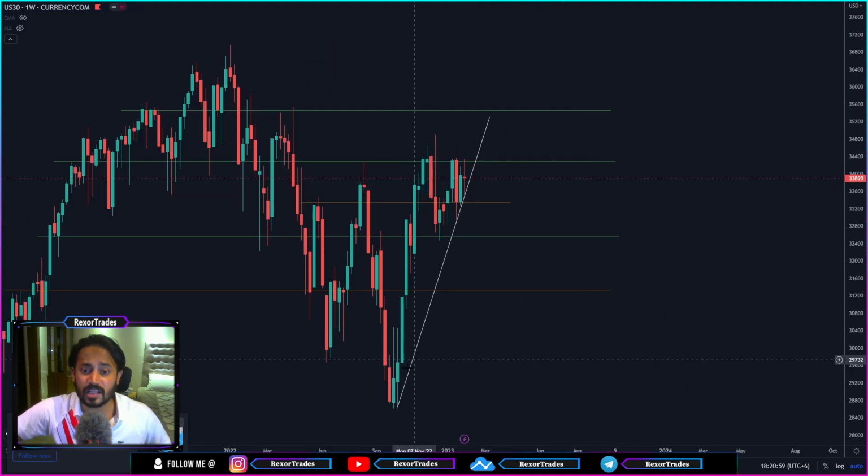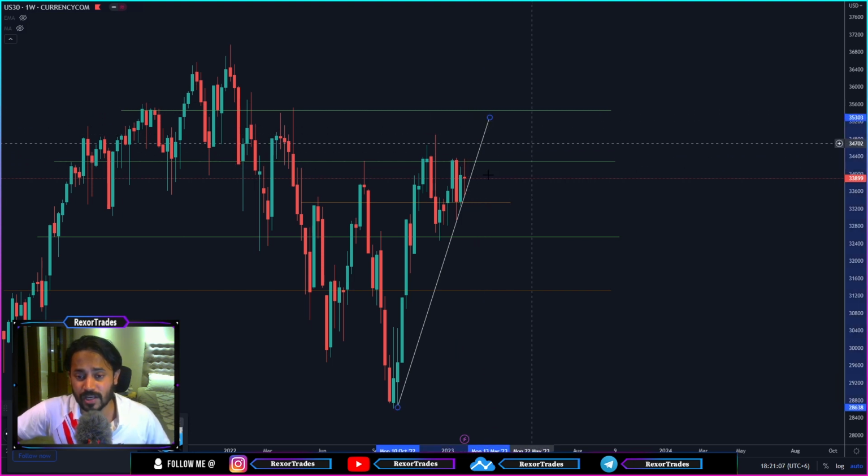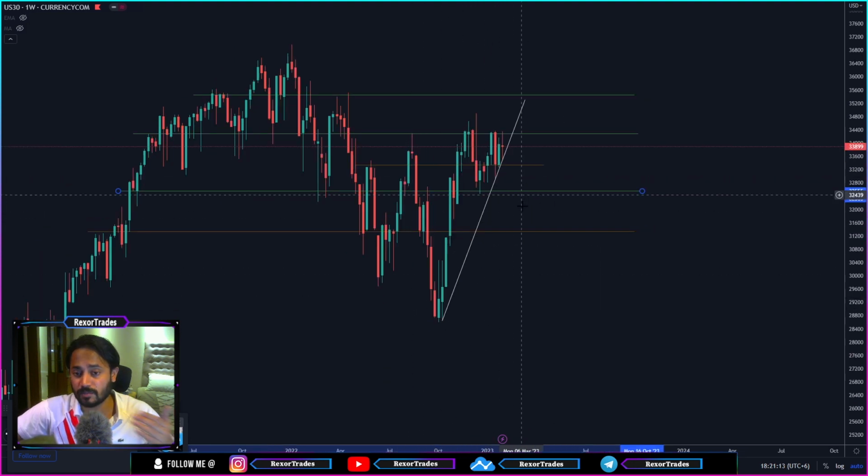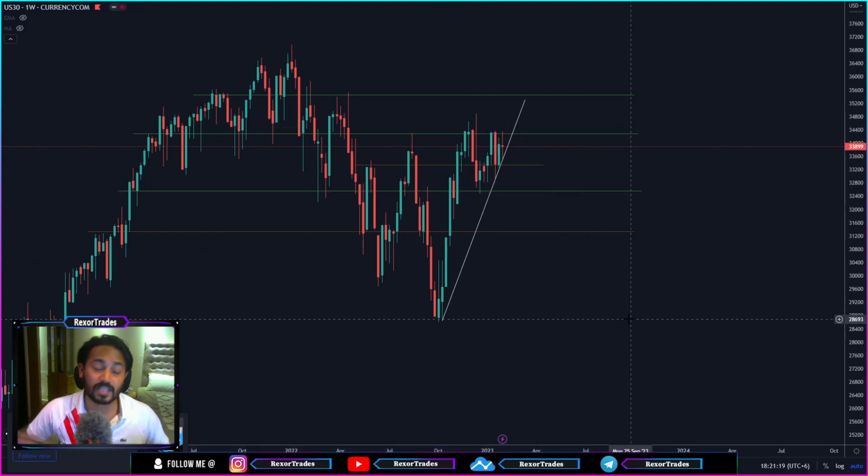But there is a lot of momentum on the bullish side for US30, so we might see possibly US30 continuing to push up in respect to this uptrend line. But if somehow it breaks and closes below this support and this support, then the bias would go on the bearish side and US30 might shift from this upward movement towards a newly formed downward movement. So that's my analysis on US30 in multiple time frames for the upcoming week.